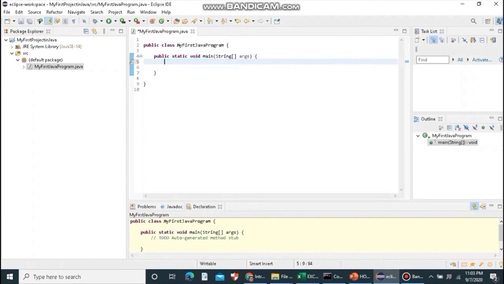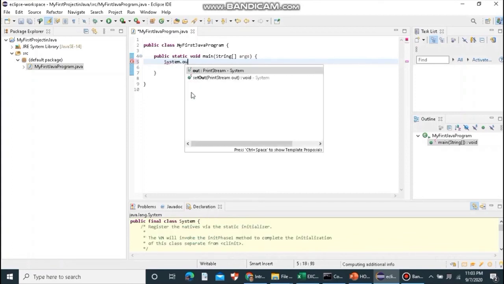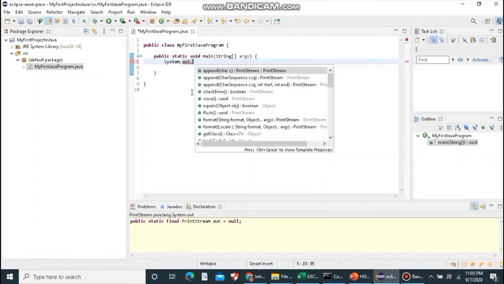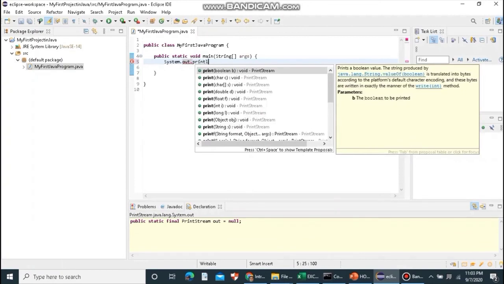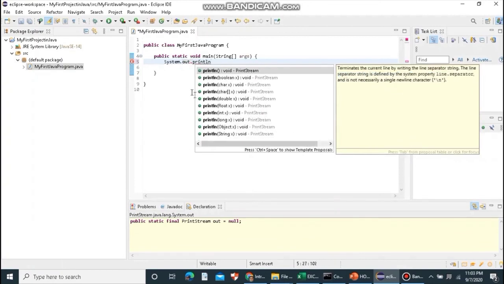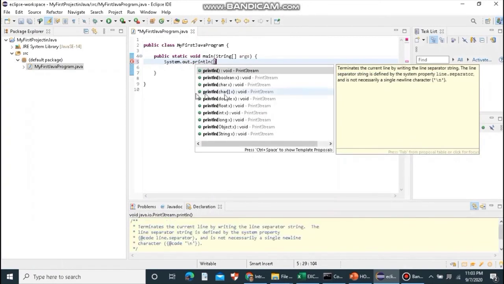And start typing our first simple code as System.out.println, open and close parenthesis.